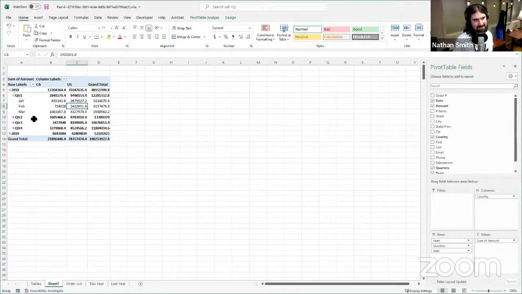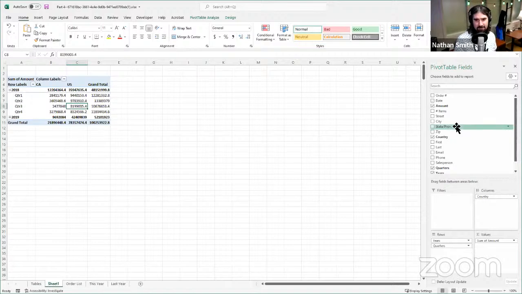Let's say that I'm not too concerned about each individual month. I'd rather just take the quarters in total and look at them rather than worrying about the months themselves. What I can do is come over here where it says rows, and I can take this date field and drag it up here back into the fields list and drop it there. What that's going to do is just leave me with years and quarters. And that's all that I'll see in the listing here. So I've got my 2018 year, and then I've got Q1, Q2, Q3, and Q4.